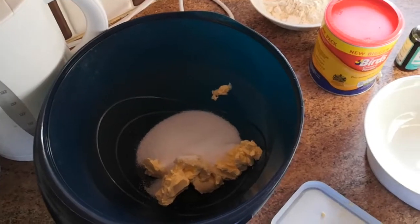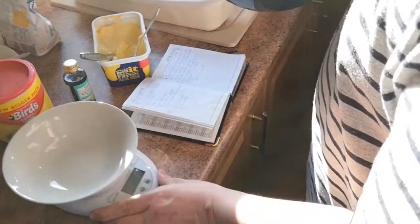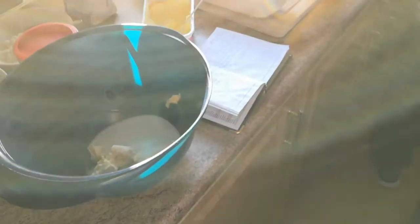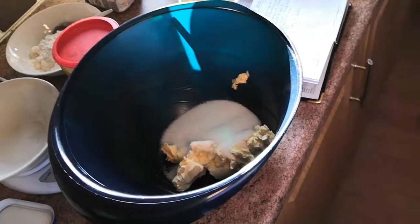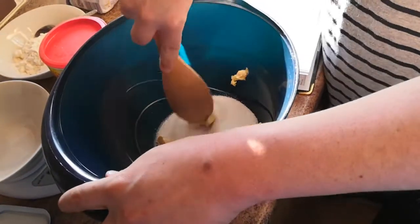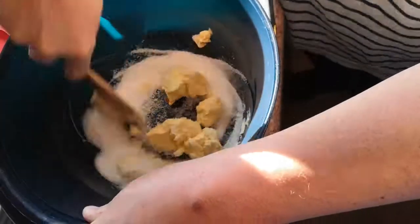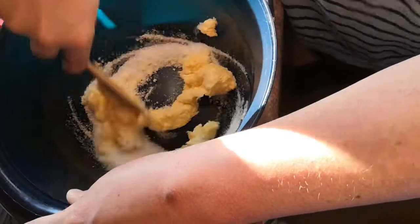Sugar, margarine. Right, we've got to cream these together. Sounds rude, but needs must. Now, we haven't got any special equipment, because this is a very male kitchen. Well, we do actually, I've brought loads of gadgets. But basically, in order to cream butter and sugar, you smash it together.